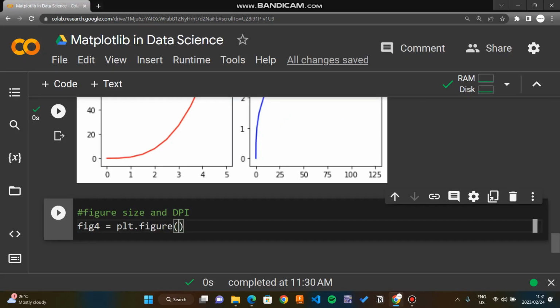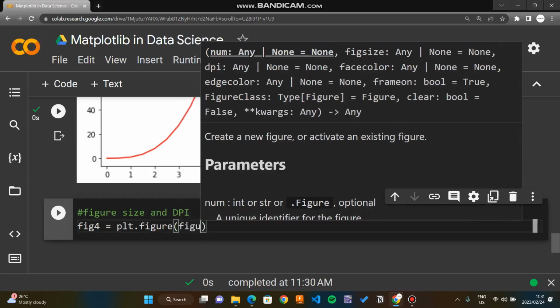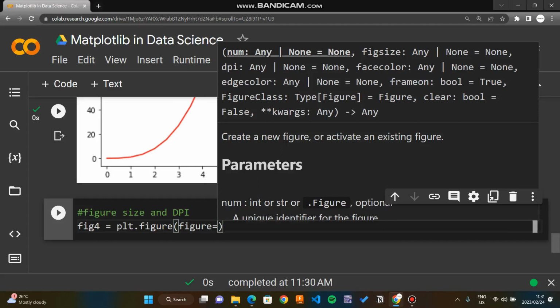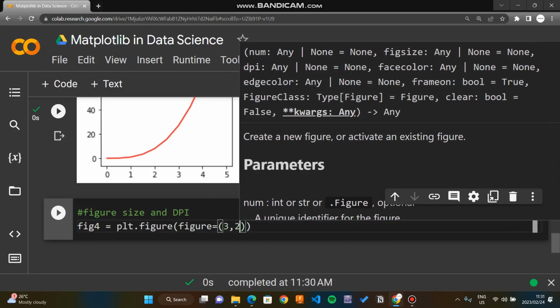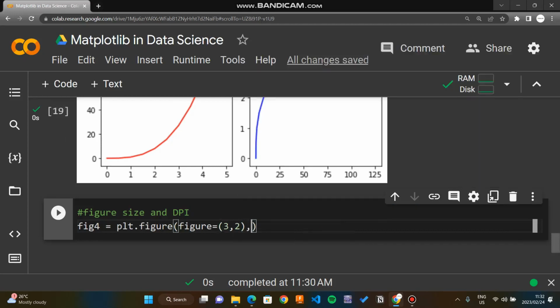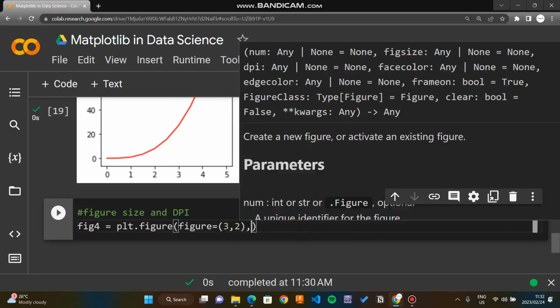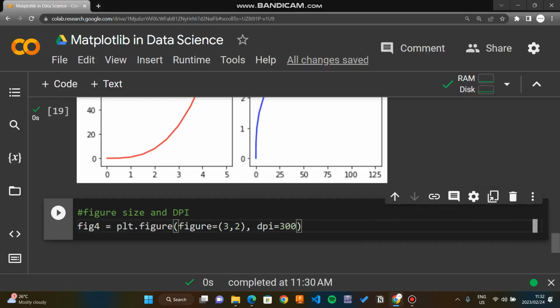Then inside here we can explicitly say the figure size. So we can just say figsize is equal to, it accepts a tuple. In that figure size, we can say 3 by 2 inches. They are in inches. Then I also want to explicitly say the dpi. So I say, okay, my dpi is going to be equal to 300. They are dots per inch, so there are lots of them.